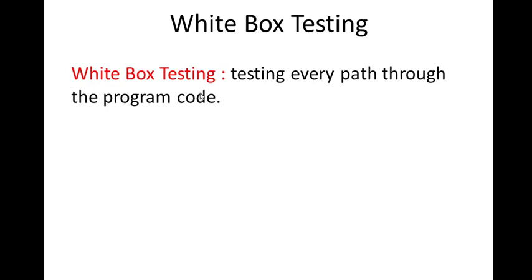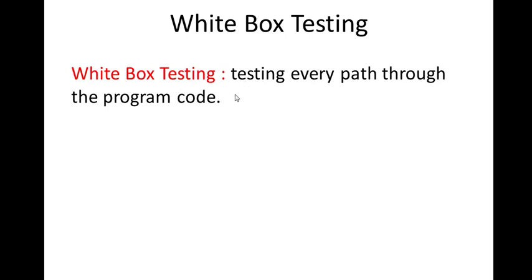Now white box testing is different. In white box testing, the tester has the program code available to him. So whoever is going to test the application or the program code has the program code available. He can see it, and that is how he's going to design his testing procedure based on the code.